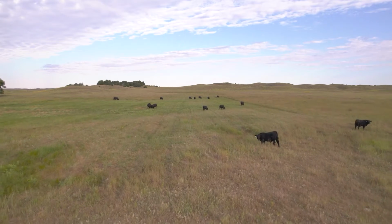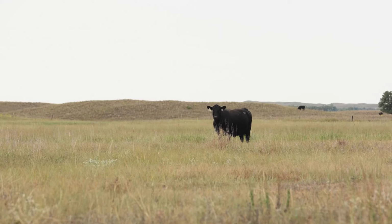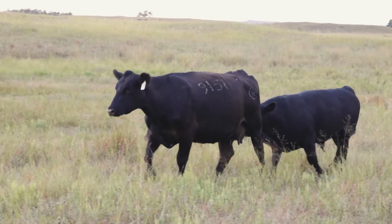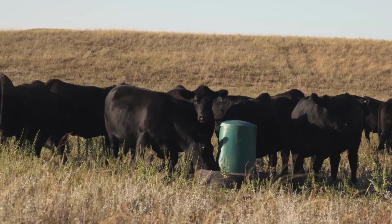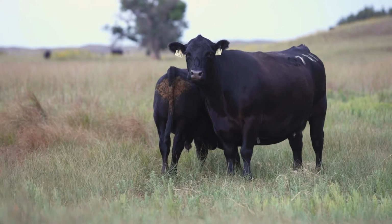As producers, a lot of times we focus basically on the cow's nutrition. And while it's very important to get that cow in a positive nutritional balance heading into the calving season to prepare her not only for that tough parturition, but also the development of colostrum and getting that calf prepared for early on life, we're also feeding that in utero calf. And a lot of times we don't think about the pregnancy in those last few months of gestation where the most rapid growth is occurring. And so with that fortification of the vitamin and minerals, it not only provides the right kind of nutrition for the cow, but it sets the calf up.